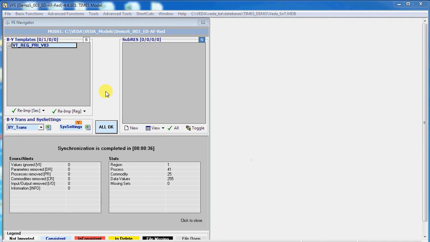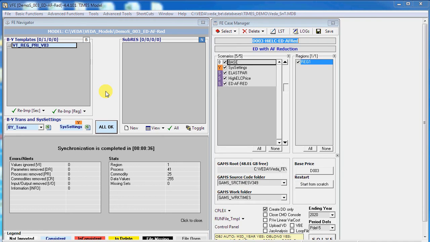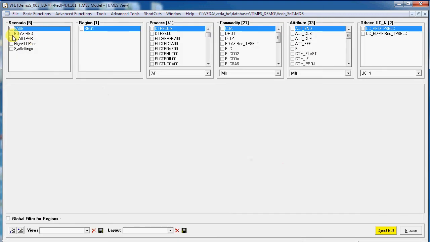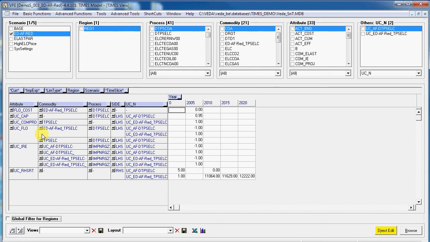Okay, so the model has synchronized, and now we can go to the browser, and select this scenario which I just imported.